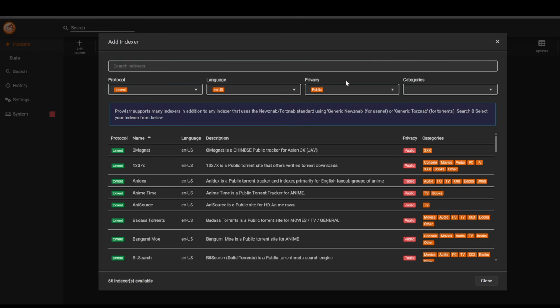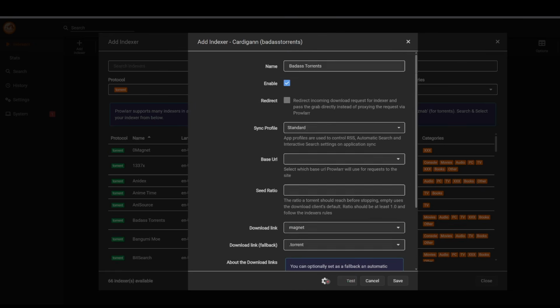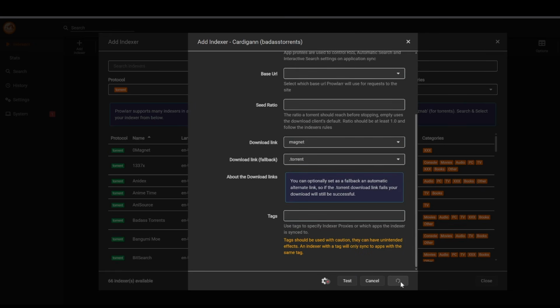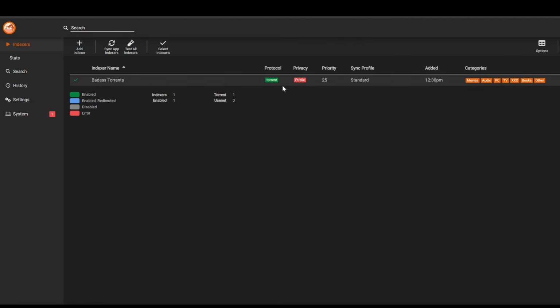But for our purposes, let's just pick a different website. For example, this one, and see if this one works. Is this one also using Cloudflare or not? As you can see, it's not, so we might not need to set that up right now. So we'll go ahead and click save. And this will be our first index. It will be able to search this website for the torrents we want. And it's as easy as that.